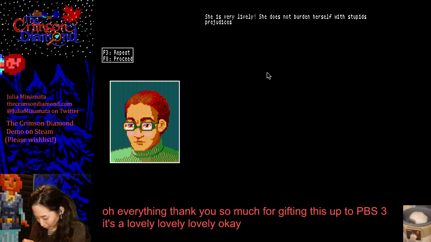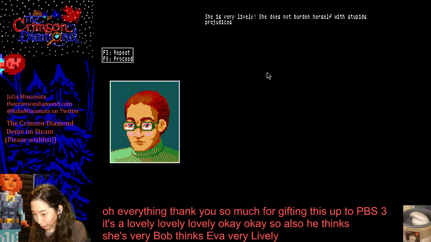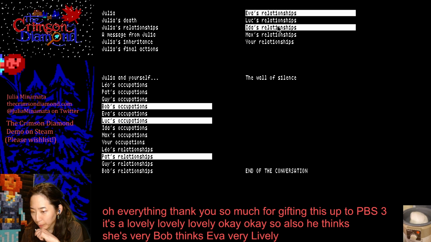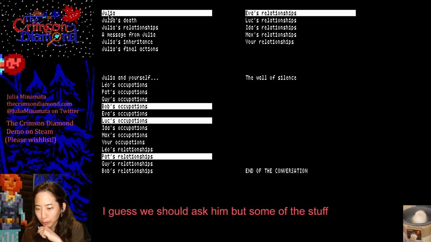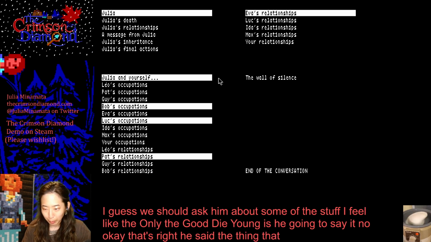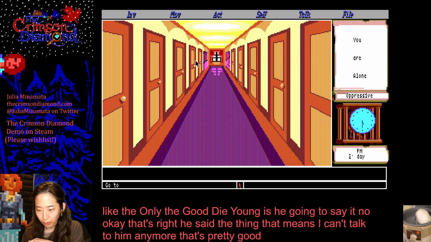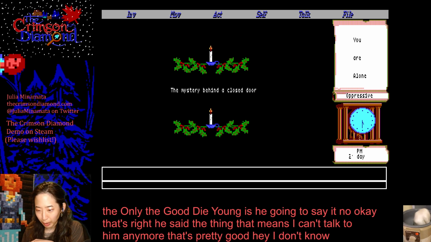Okay, so also Bob thinks Ava is very lively. I guess we should ask him about some of this stuff. I feel like only the good die young. Is he going to say it? No. Okay, that's right. He said the thing that means I can't talk to him anymore. That's pretty good. I don't know. Some of these seem like I can't go in.